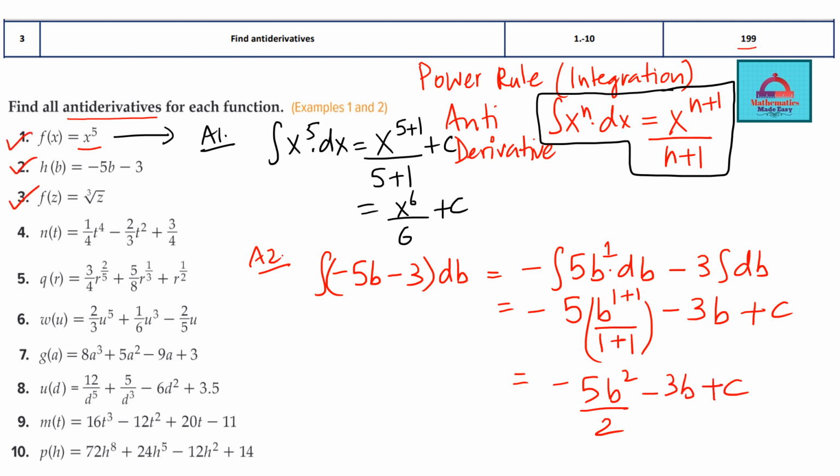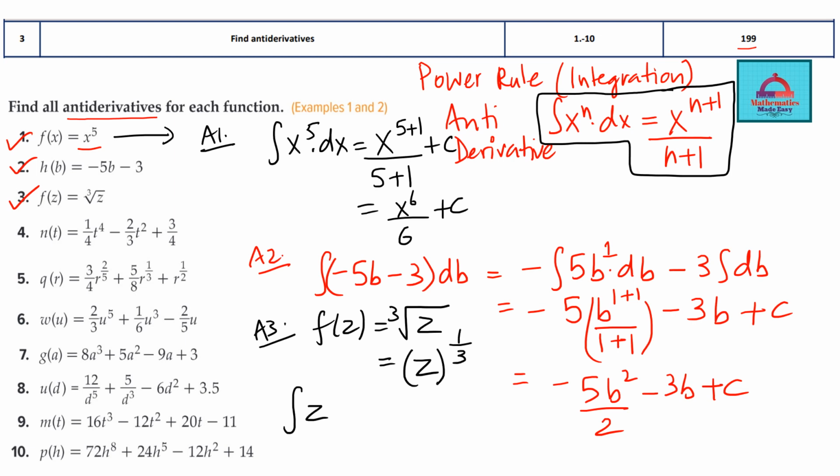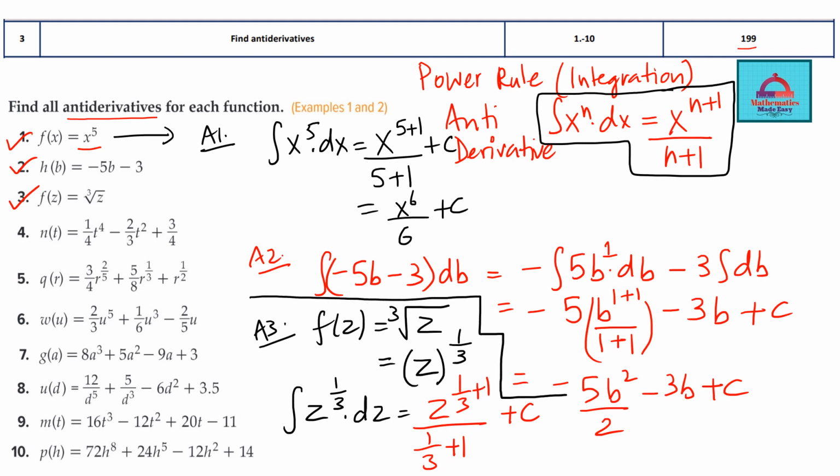Let's do question 3 here. So for question 3, if you see, f of z is given in terms of the cube root of z, so I can write it in terms of a power as z to the power 1 by 3. So let's calculate the integral, or the antiderivative, of this. The power here this time is a fraction, so when you add 1 to it, we are going to change the power accordingly. Don't forget the constant of integration, c, always. I will just make a boundary here so that you don't mix it with the previous question.